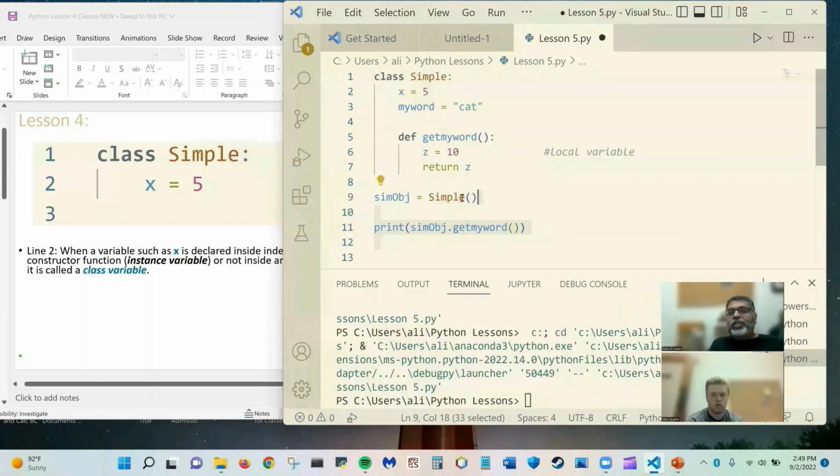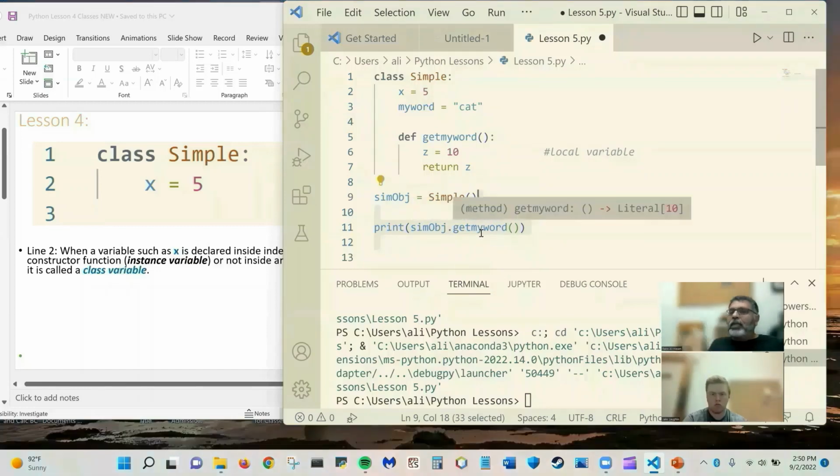Then we instantiated an object on the right hand side and assigned it. So now sim, the reference variable, points to that object, which contains those two variables and that method. We can also think of sim obj as the object itself. So we use the name of the reference variable, use the dot notation to access the method inside that object. And if we call it, this invokes this method.